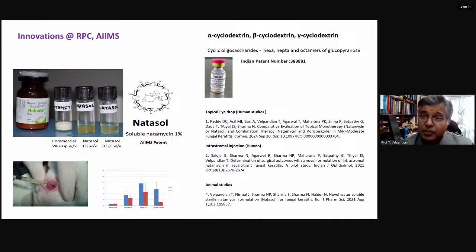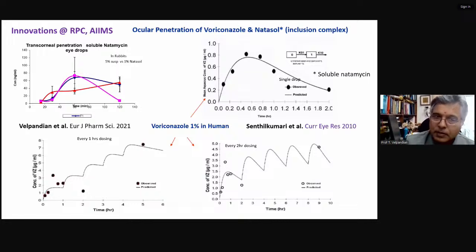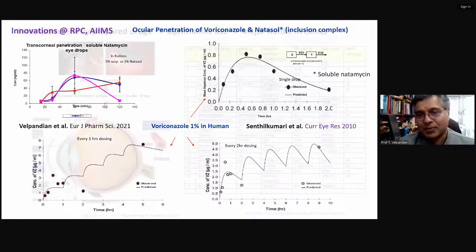We have done an RCT, and we have injected the natamycin, which, as you know very well, is an insoluble drug. We injected it intrastromally. This is another one of our innovations, protected by us, using cyclodextrin inclusion complexes. So this is Zol and Natasol. We could see that they are capable of increasing drug penetration across the cornea very well. We could make a water-soluble natamycin, and we could show that it has very good penetration.